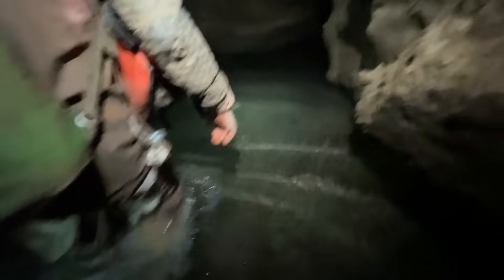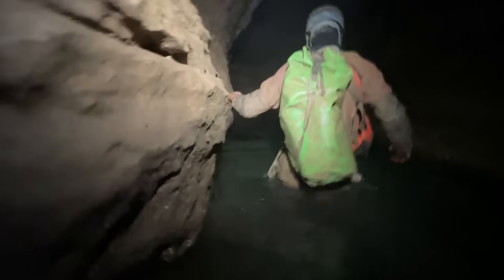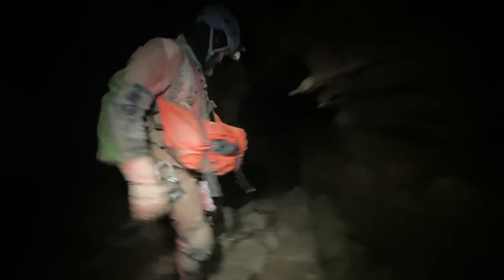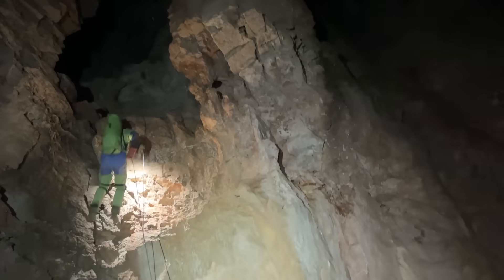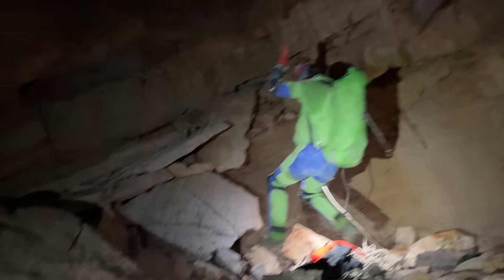We're about to go through a lake of alpine water that's right around 33.2 degrees. I want to stay tight so nobody gets lost or falls in — there are some deep pools that will go up to your neck and we want to go around those. Everything hurts, the dogs are barking — I'm so cold. Wild formations from volcanic rock.